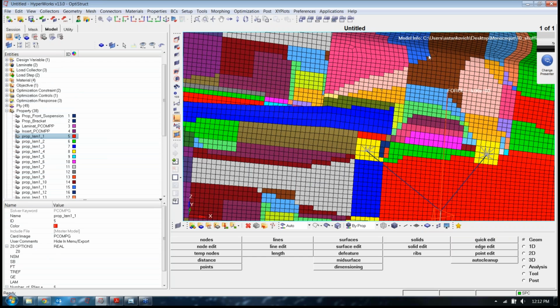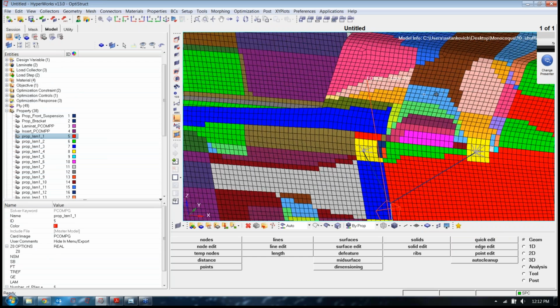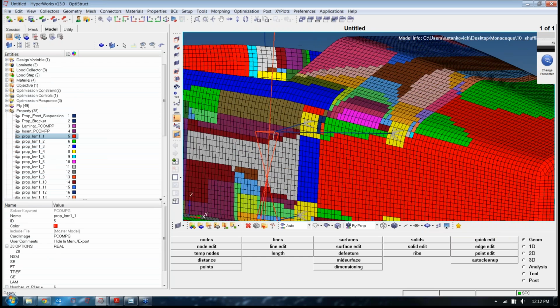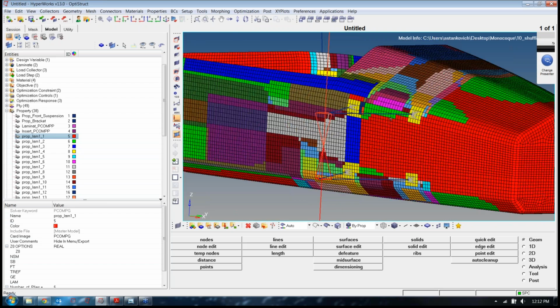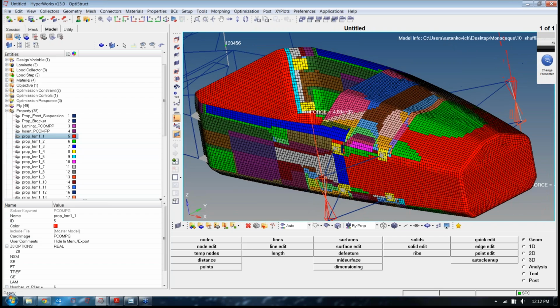And that gets a little bit difficult to manipulate when you're changing all these different plies, because you have to go through and update every single zone that uses a specific ply. So today we'll be working with analysis and optimization on a ply-based model, and it will be this model.